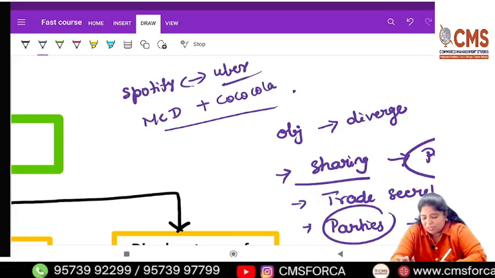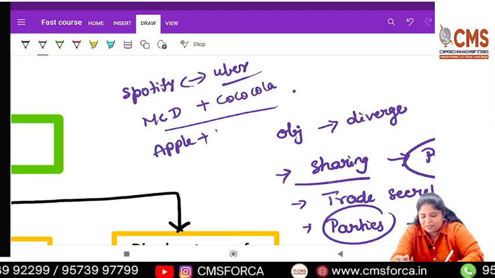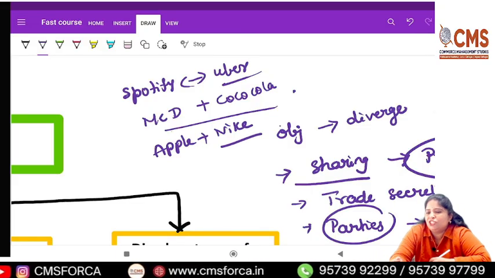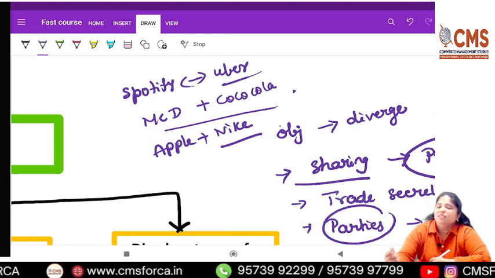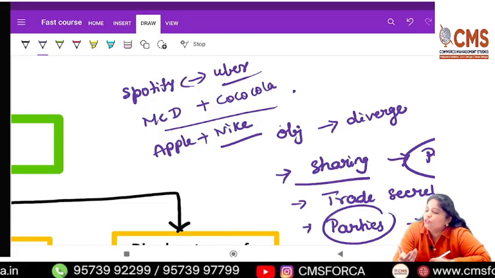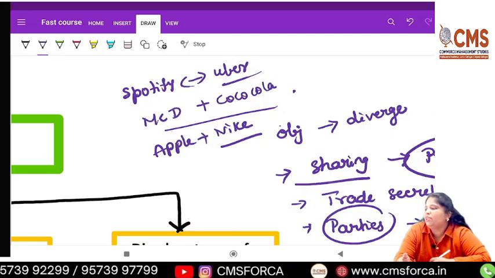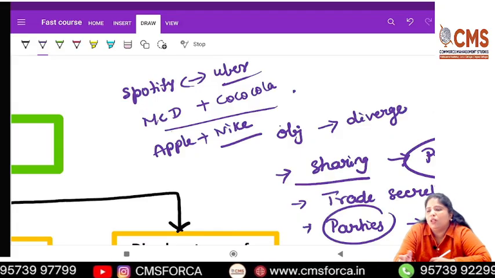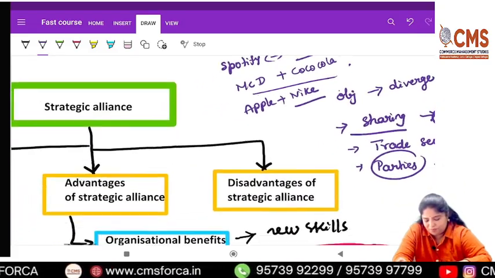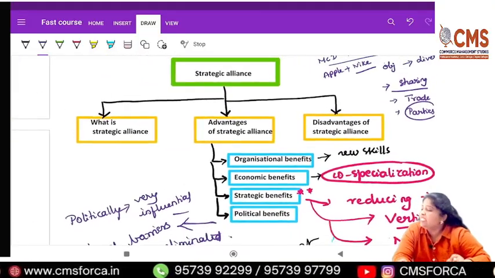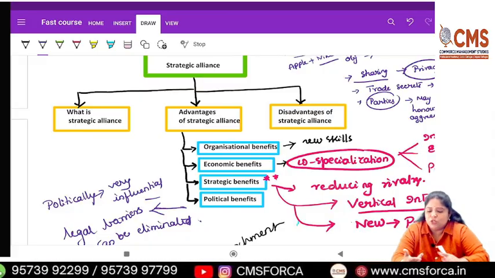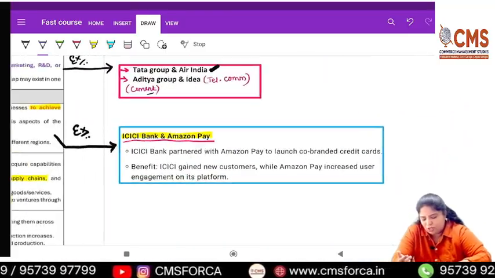There is a good alliance between Apple and Nike. And we see one strategic alliance, as I just mentioned, Tata and Starbucks. So like this, we have a lot of strategic alliances that have been formed. Through such strategic alliances, the objective is to provide better services to customers, and all the parties grow together and achieve their objectives. So hope it's done. Any queries? Clear with the concept? So we have completed all the external growth strategies.